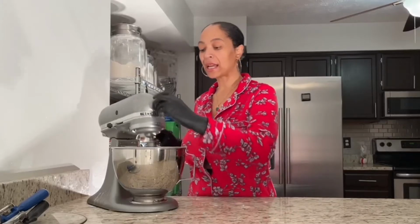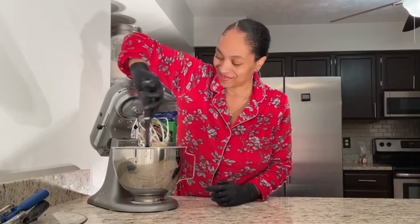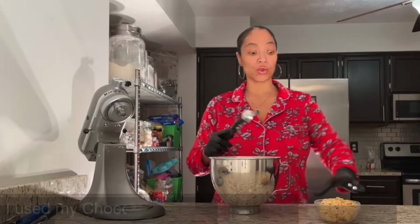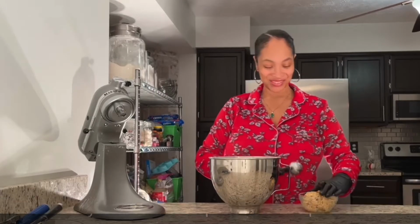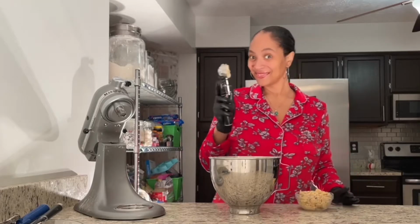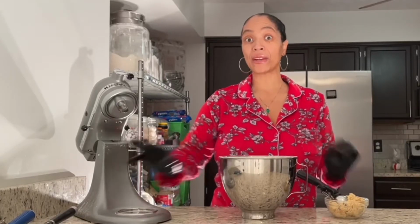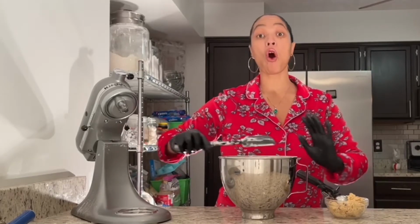Now taking my spatula, I'm going to go ahead and scrape down the sides of my bowl one last time. Now that my waffle batter is all mixed together, I'm ready to take my ice cream scoop and scoop in scoops of my chocolate chip cookie dough. Once all of my chocolate chip cookie dough is into my waffle batter, I'm going to go ahead and take my spatula and fold it in all together.